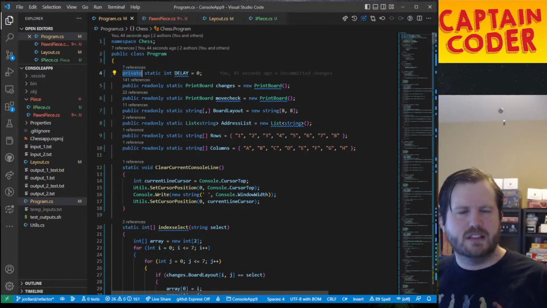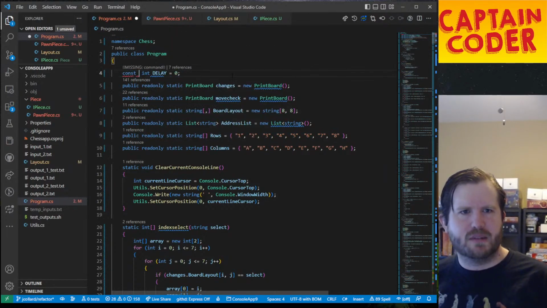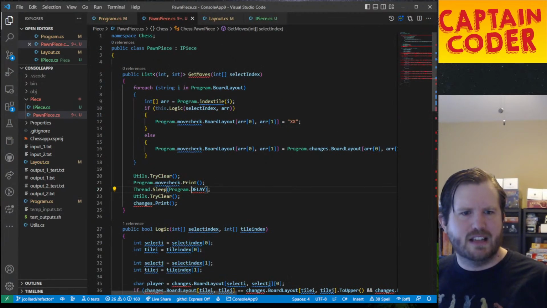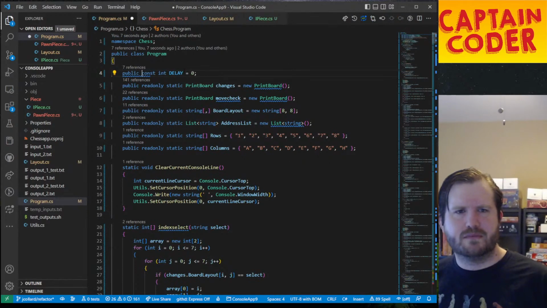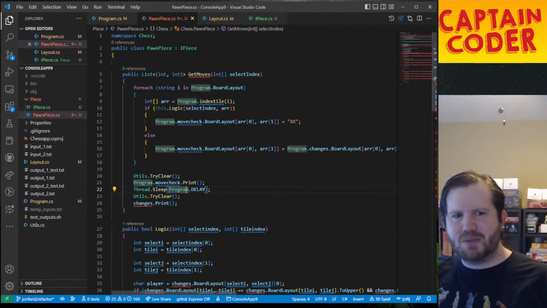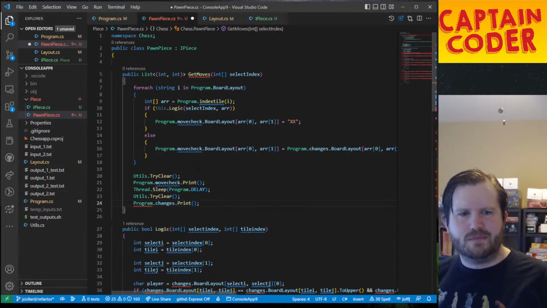Program, let's make this a const. Can I make const and delay? Yeah, I feel a little bit better if I'm able to do a const, public const. If I give a const, I'm usually a little bit more okay with it.